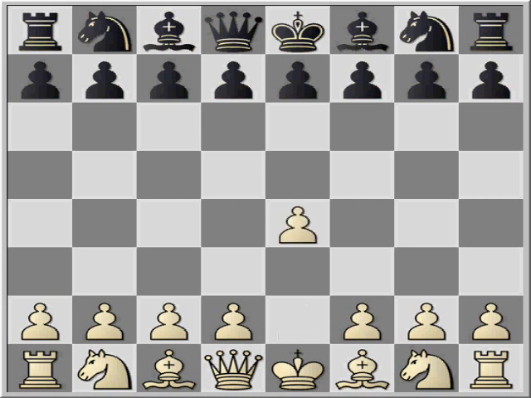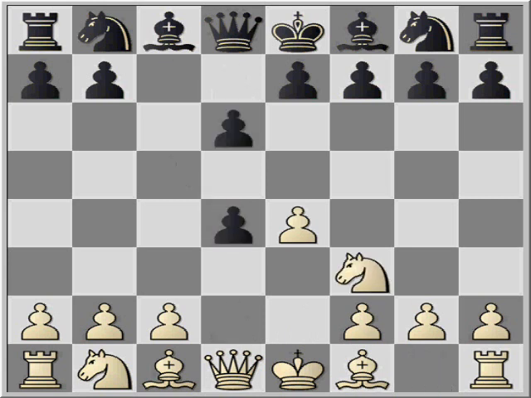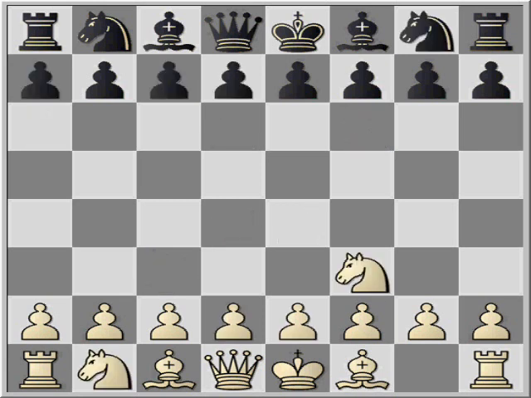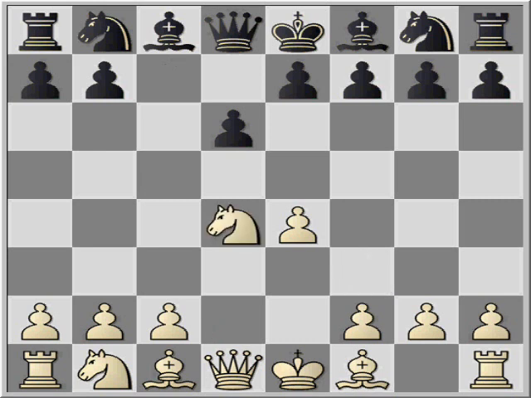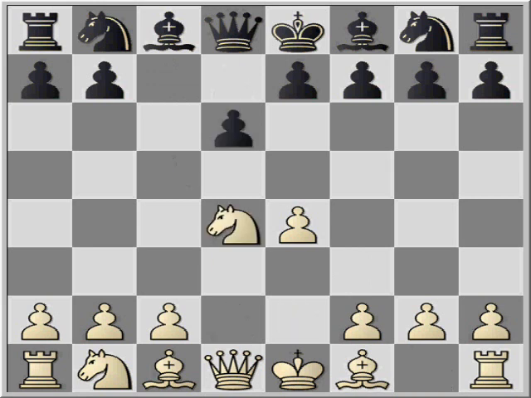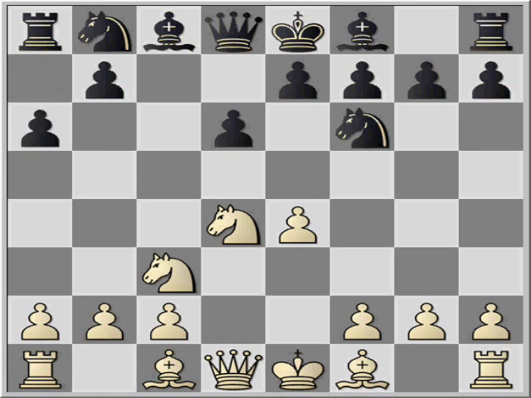The Sicilian Najdorf is characterized by the moves e4, c5, knight f3, d6, d4, cxd4, knight takes d4, knight f6, knight c3 and a6. We can also transpose and get the same position via knight f3, c5 or even d6, going on, or taking the knight out to e2, and we still get the same position as before.